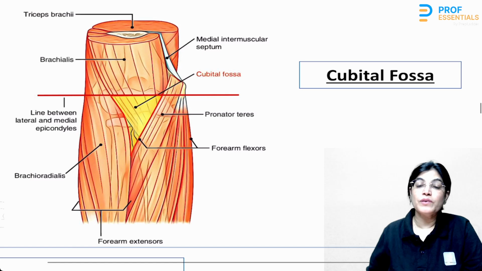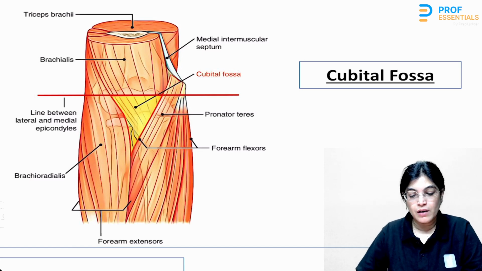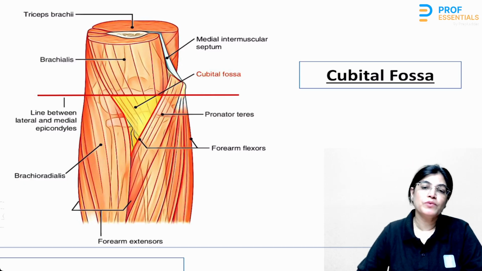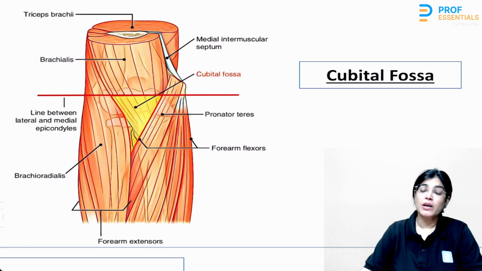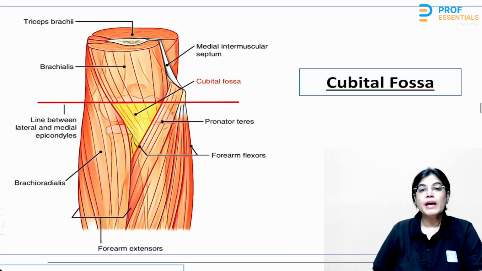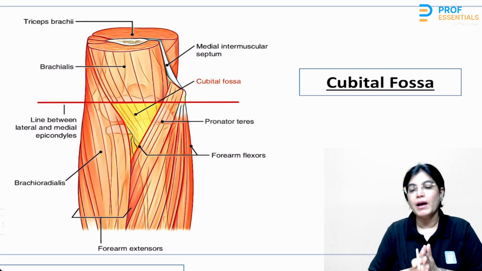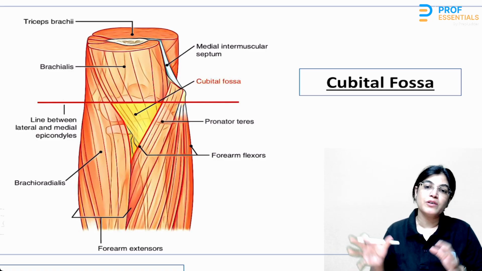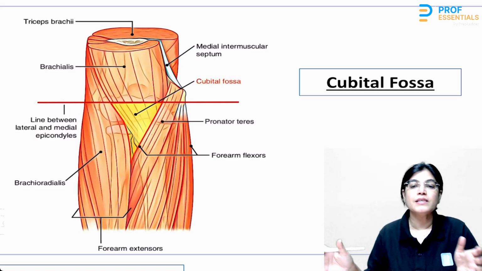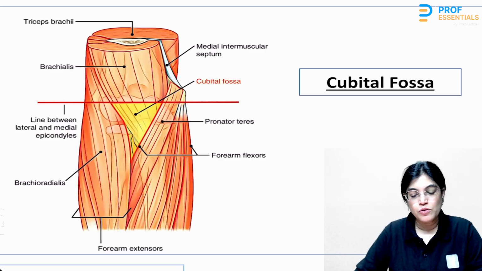Now the next topic. We have finished the muscles of the anterior and posterior compartment of the arm. Now we will have to study an important region which comes as a short note question, also for image-based questions, that is the cubital fossa. An MCQ can come about its contents, its roof structure, its floor structures, its boundaries. So we have to know the cubital fossa in detail. For that I will make a diagram also.